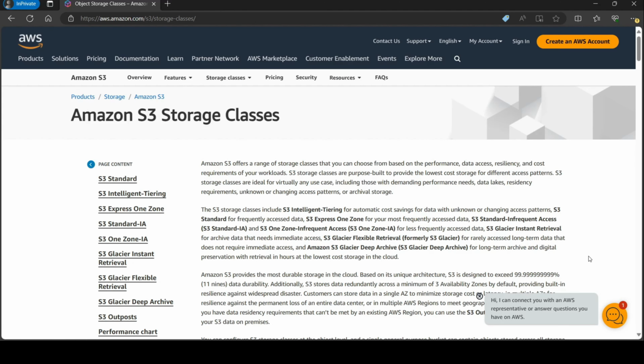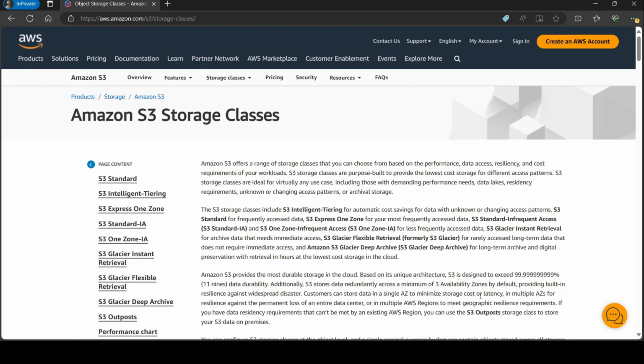And in today's video, we're going to be talking about Amazon S3 storage classes. So in the previous video, we discussed S3 objects, how you can upload, hosting static websites and all of those good stuff. And today we're going to be talking about the various different storage classes that S3 provides you with. Again, we are going to be referring to the S3 documentation that we have by AWS.